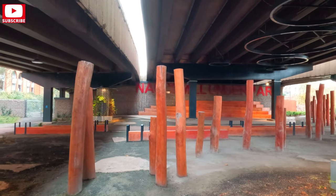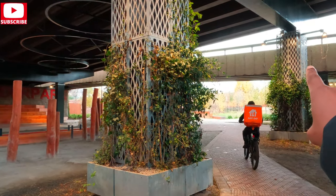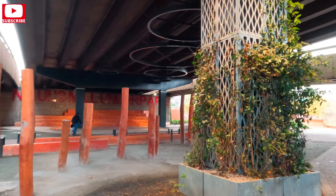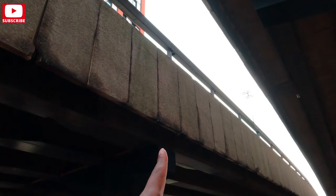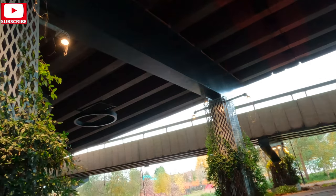Down there it says Nosemill Under Park. Right, Nosemill is right in front of us up there. That's Nosemill, and the Nosemill Park is there. This is the underpark. And right here where I stand, I'm right under the ring road. This is the ring road up there. And this road here is the ring road as well. This connects to the ring road. So this goes in there and connects to this big one there. And that one is the exit from the ring road. So right here, this is the ring road. As you can see, cars there going past.